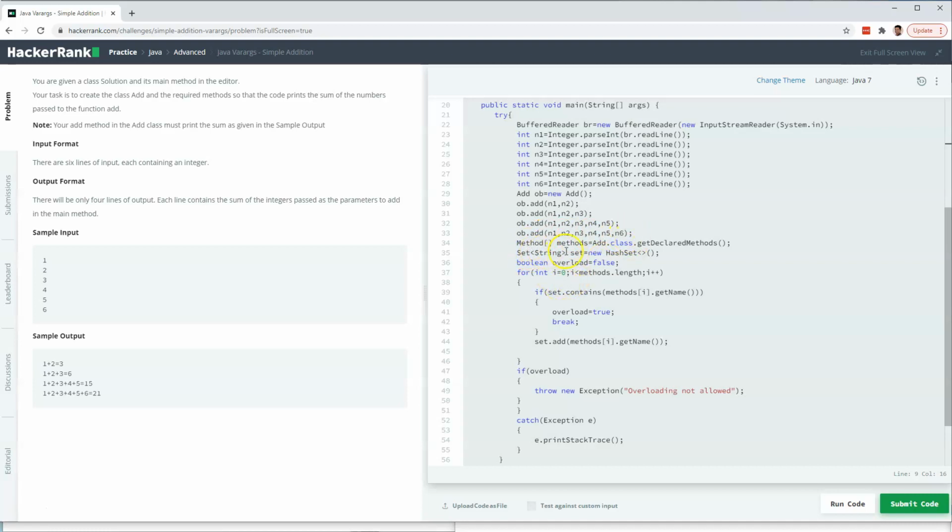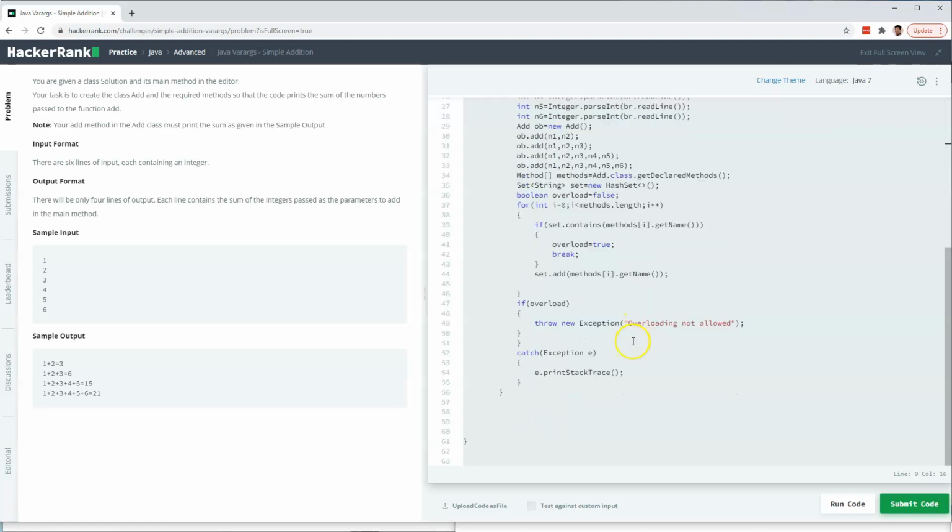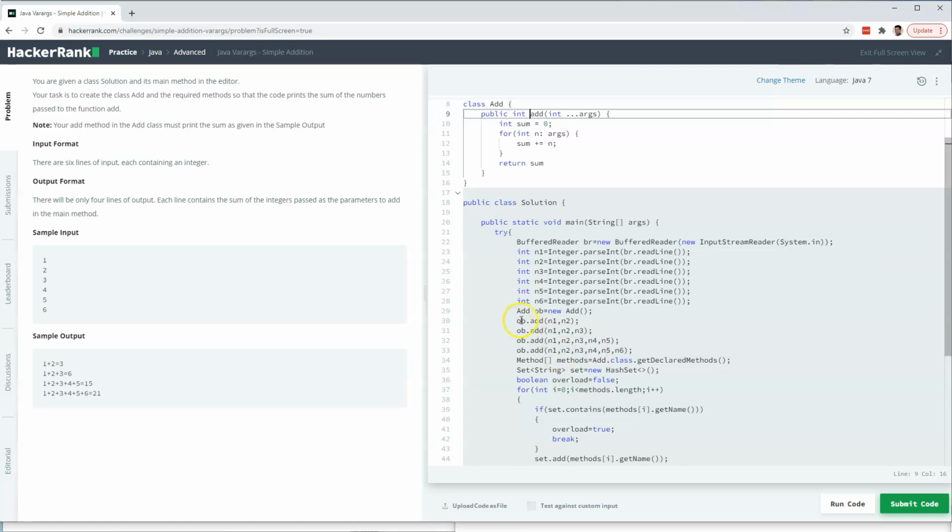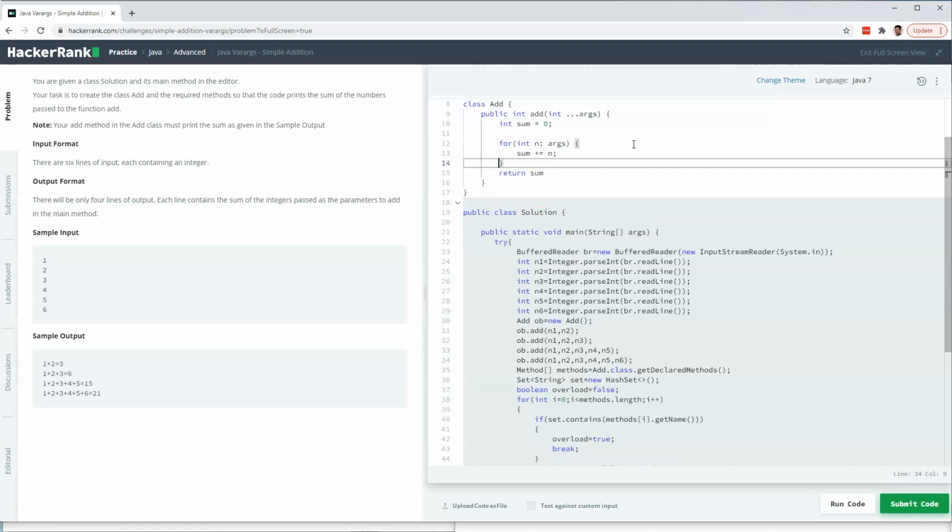Then after this, they have used a string and set overload equal to false. Then this will call the add method, but here it's not capturing the returned values. The sample output has to print like this, okay. So it did not have to return any value, it has to print. Let me modify this.